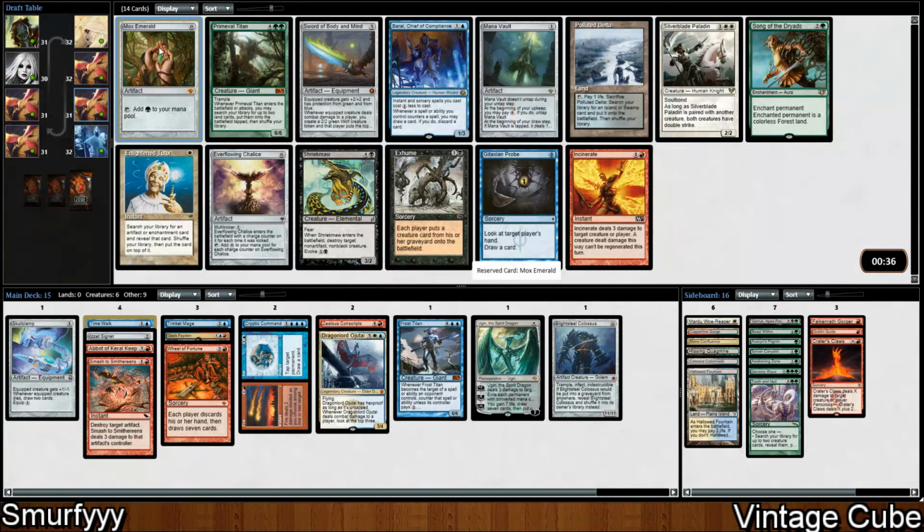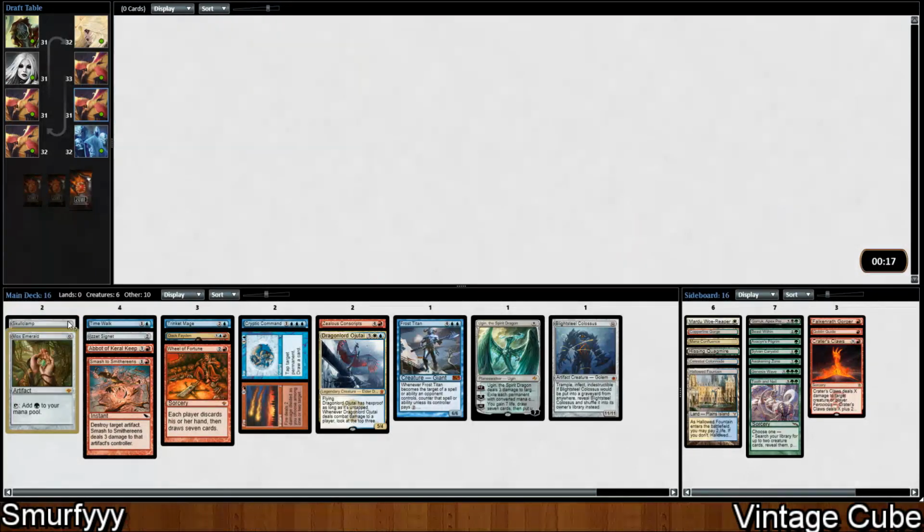I think we value the Mox Emerald the most. I think it's close between that and Mana Vault though. I think both of them are absolutely fine picks. I think we want the Mox though. Yeah, we're going to take the Mox here.